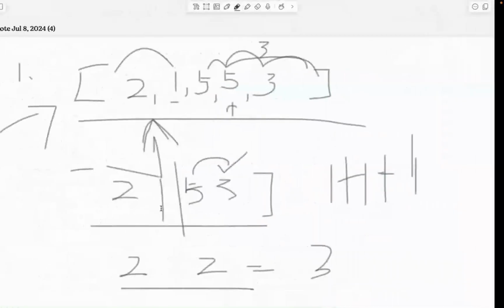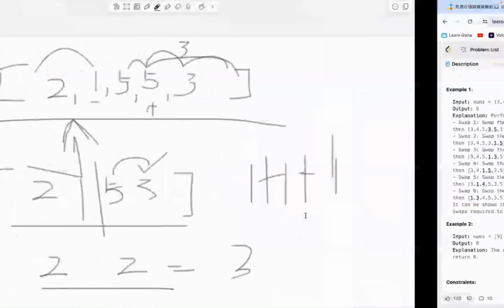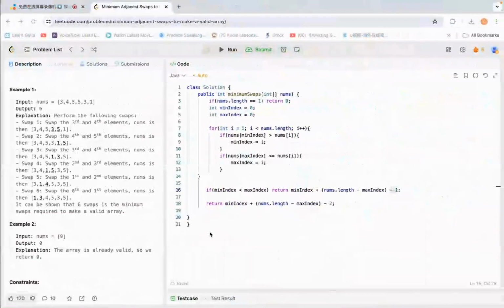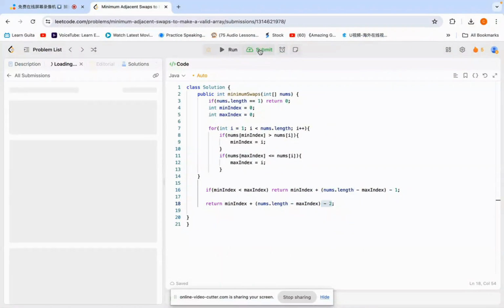Here is the second condition. In the second condition, because here we already minus 1, we know the second position is not only 2 plus 2, it is 2 plus 2 minus 1, because you can see here we reduce one swap, just one swap for both elements, and then here minus 2. Now let me submit it.